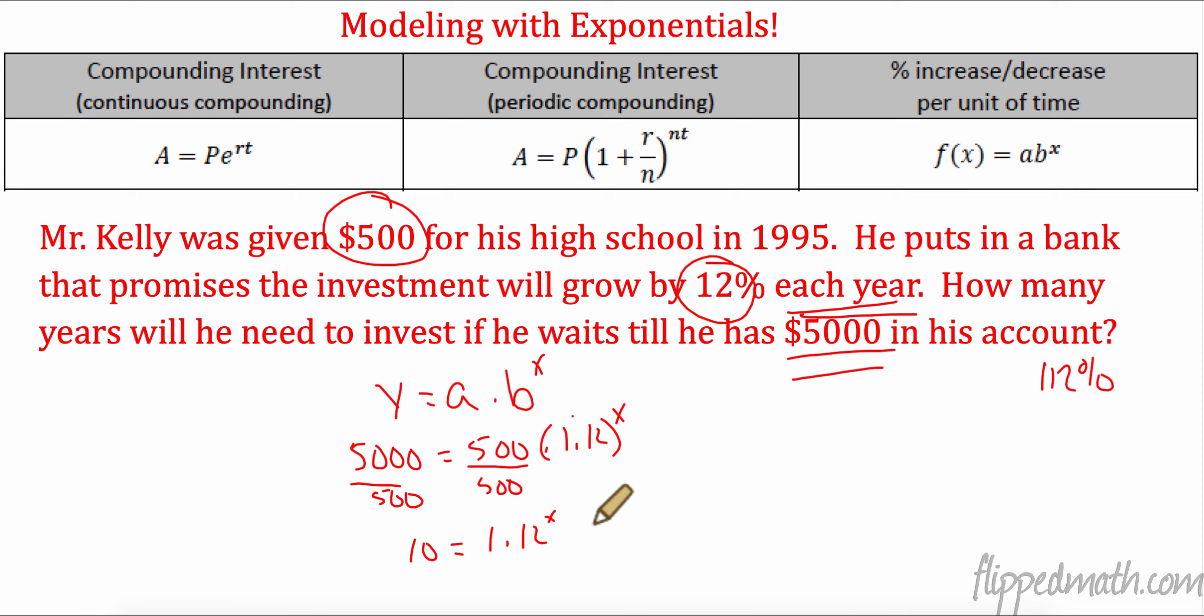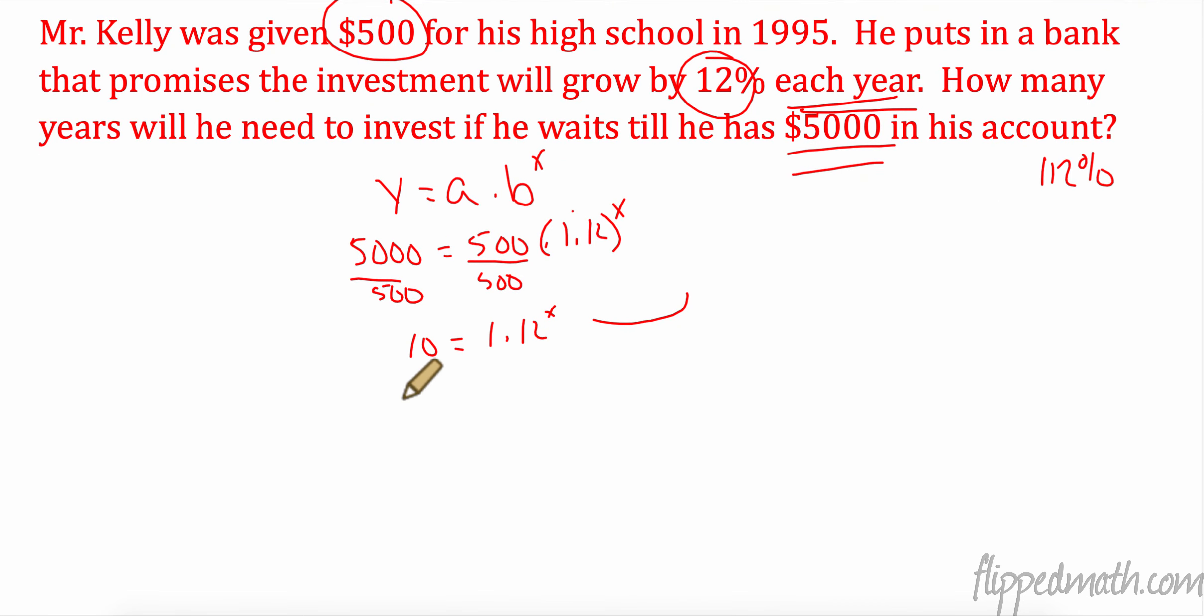And we get 10 equals 1.12^x. To cancel that, I need to do the log, right? So I'm going to do the log to the base of 1.12 of 10. And I'm going to do the log of 1.12 of 1.12^x. This is going to cancel for us. So we now have x equals this. Now, in a real-world situation, does the exact answer make a lot of sense? Are we going to go around talking about, well, the log of 1.12 of 10 will tell me how much money he has after 10 years. We don't know. So that's no good. We need to put that in our calculator. And you should get x is approximately 20.32 years. There you have it.